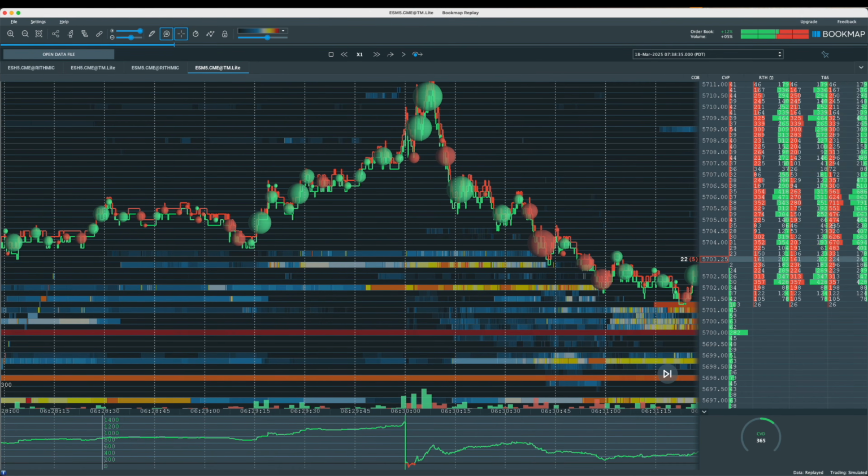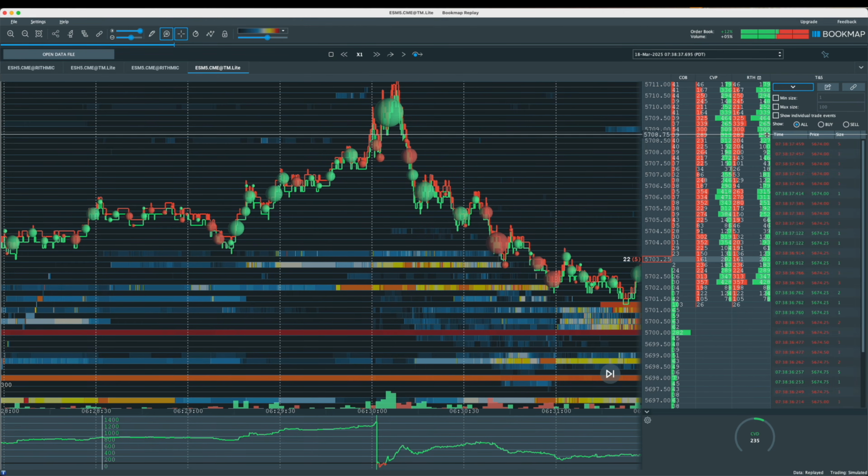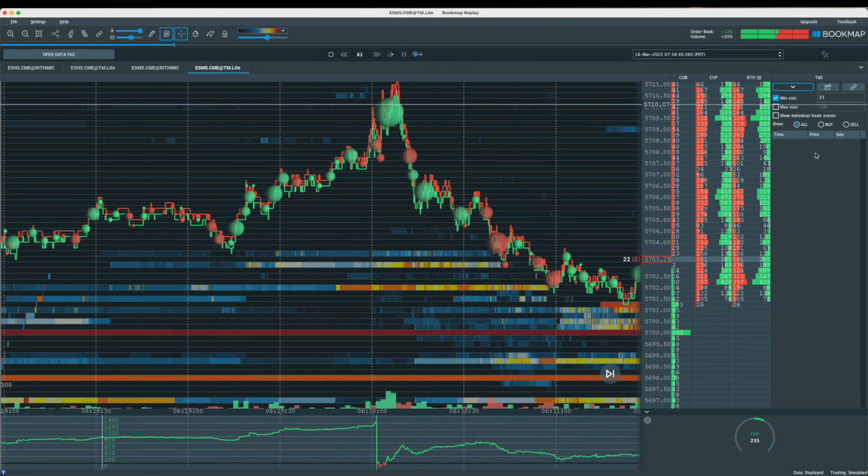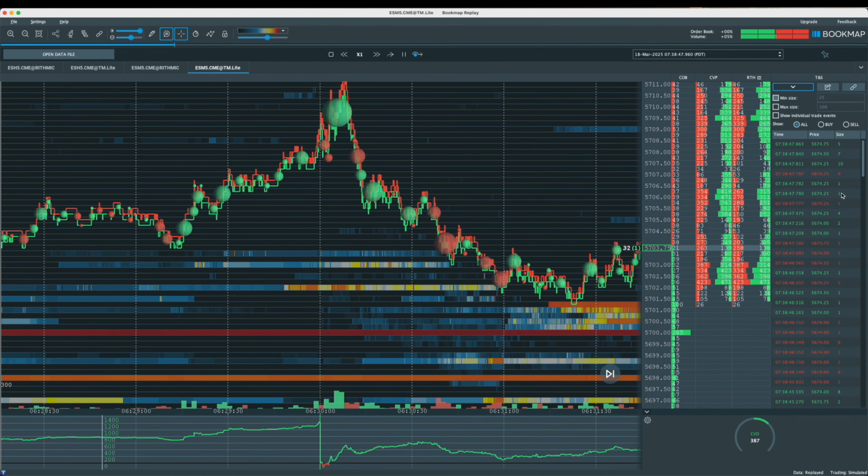It also has a time and sales, which is really good. You can filter this by just buy, just sell, and you can set a min size and max size. If you want the min size to be like 50 or 25 contracts so you can see it better, you can do that, and it would show you only order sizes of 25 or more. All the green is aggressive buys and all the red is aggressive sells. So these are the bubbles, essentially. What you're seeing on the bubbles are market orders that are being filled, so you can filter that out by size.